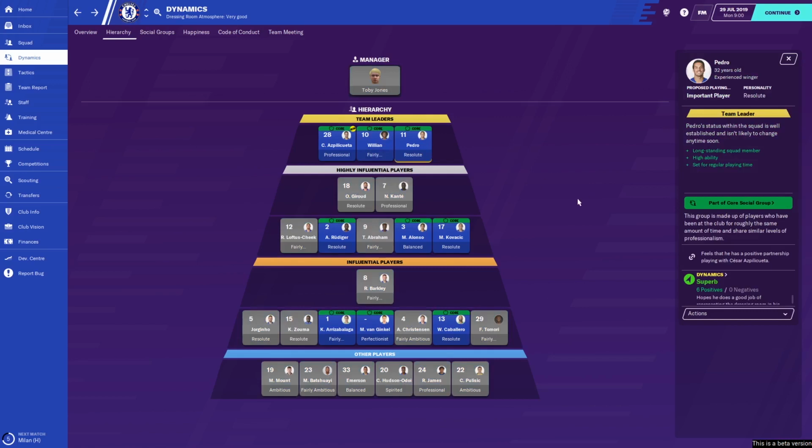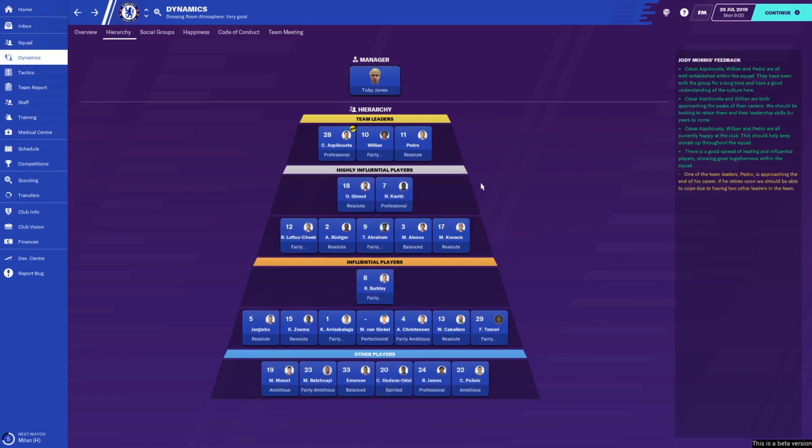And as with all of these team guides, we've found that one of these players is going to reach the end of their career, and that is Pedro. So it's not going to be for a while yet, to be fair. But with a pool of youngsters coming through, there's a real chance for one of the youngsters to shine through as a very highly influential player. But you've got players like Kante, it seems. You've got Tammy Abraham and Loftus-Cheek, who have stepped up to the plate already. But I don't think you've got many problems in terms of dynamics.